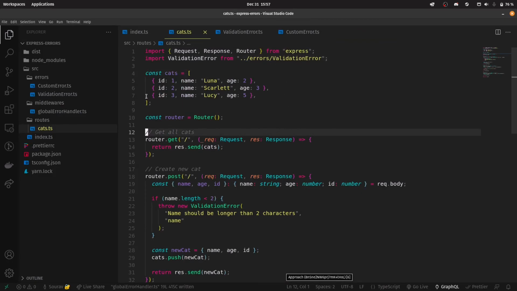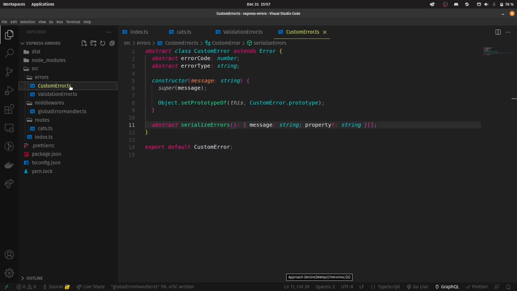Now what you can do is that you can even create more errors out of this. For example, you want to create a database error, just go ahead and create it. But I would still suggest not to create too many errors, because that would be useless. Try to create as few errors as possible and try to merge them into one another. For example, if you have bad exceptions or bad errors, just simply use one error class. That's bad exception. That's it. Don't create bad email, bad password like that. That would be a horrible idea.